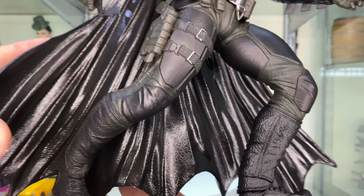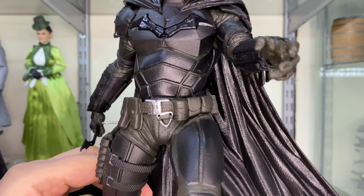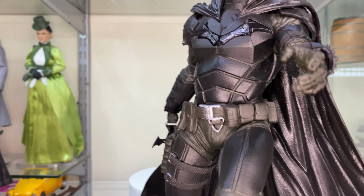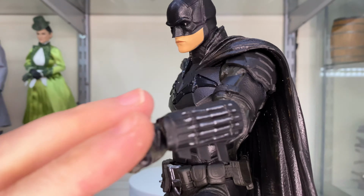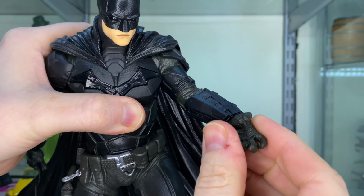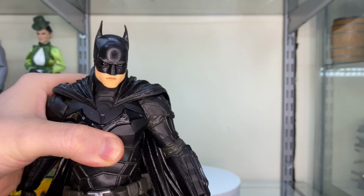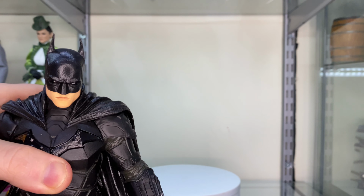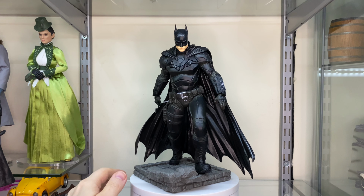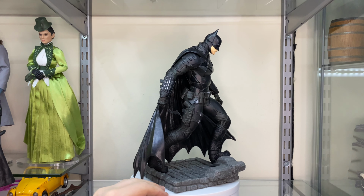That really works for me. I don't know, that's just so cool. And it will really help figures in the long run, because all the figures can have boot separation and it will be movie accurate. And then they actually articulate the arms. So if you want to put the arms up and turn the hands, you can. There's like 1, 2, 3, maybe 4 points of articulation in this guy, which for a statue is quite surprising considering they don't usually give you articulation in statues.